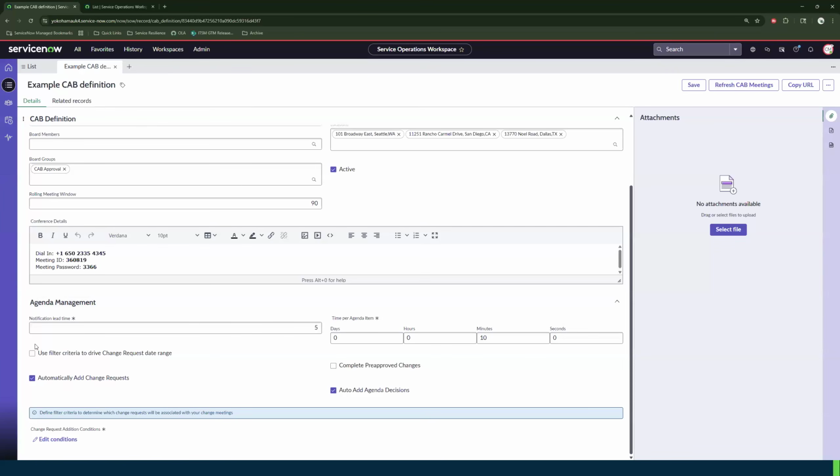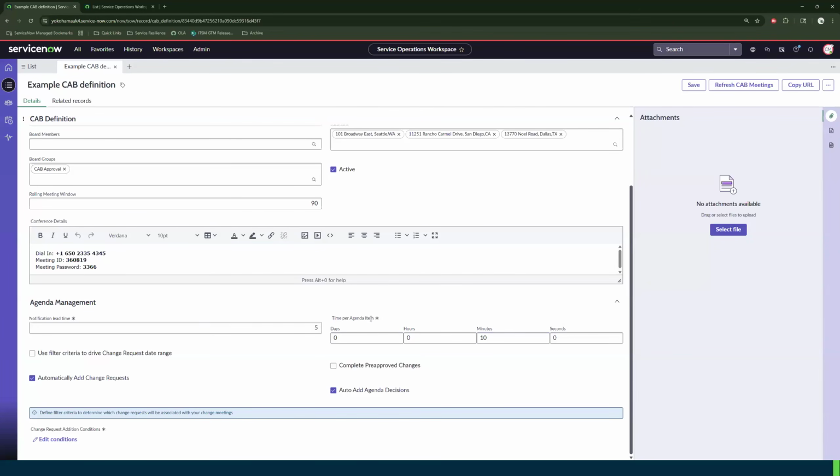Notification lead time. This is based on the number of CAB items. So this will notify relevant attendees or stakeholders to attend or join the CAB, in this case, 5 items before their item comes up. This is a feature that allows attendees of the CAB to be respectful of attendees' time, so that you notify them to join relatively around when they need to join, so they don't have to join for the entire 90-minute period. Time per agenda item is roughly how much time is going to be spent per agenda item, and there's a timer against agenda items that we'll see when we get into the CAB workbench.